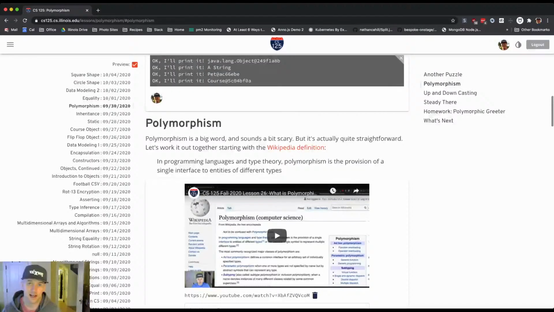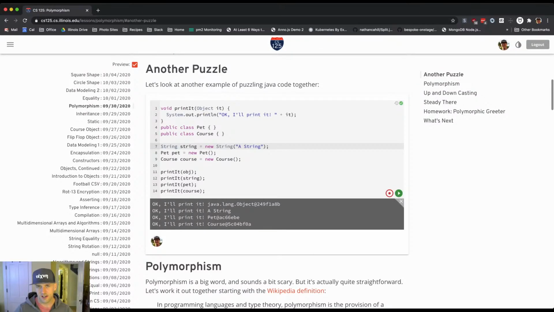And this is also connected to the concept of inheritance. Now, polymorphism itself is actually a much broader idea. What we're looking at is a particular type of polymorphism. We've actually already seen another type of polymorphism, and we'll see a third type later in the class, and at that point we'll connect the dots and talk about every type of polymorphism that we've seen.